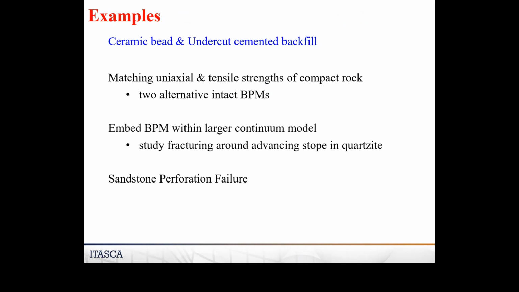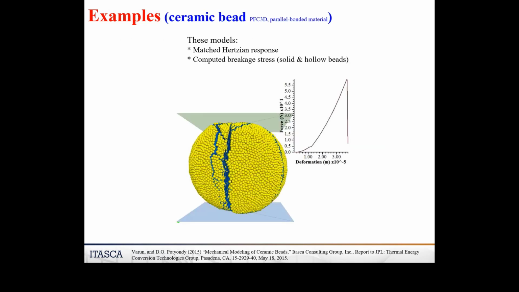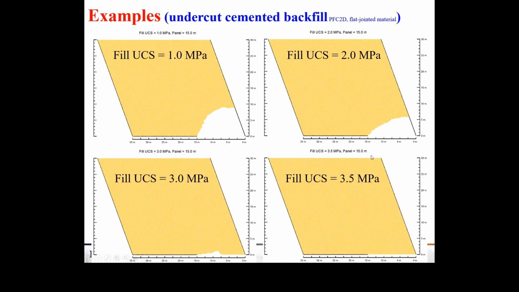Now I want to just go through some examples relatively quickly. Here's some work that we did. This was a parallel bonded system in 2D and 3D of spheres. These were spherical beads. And here we're doing a compression test, and you can see the axial fracture largely that has formed. They actually formed in 2 directions. You can kind of see the other one here. It was interesting when we take this system, we do this, we get a Hertzian response because this, when it's bonded, behaves very much like a linear elastic isotropic material before it breaks. And then this work was being done to determine breakage stresses of both solid and hollow beads.